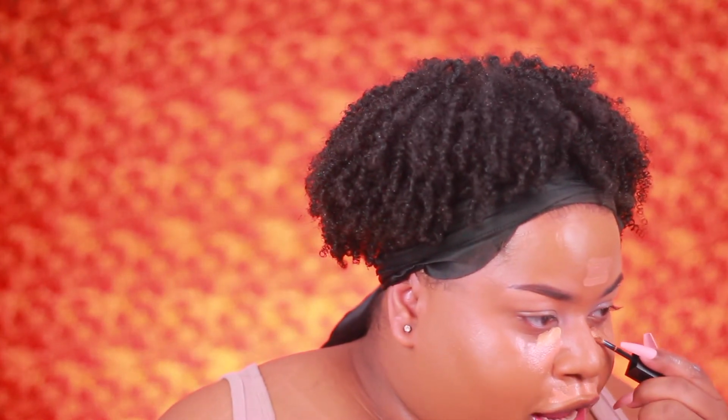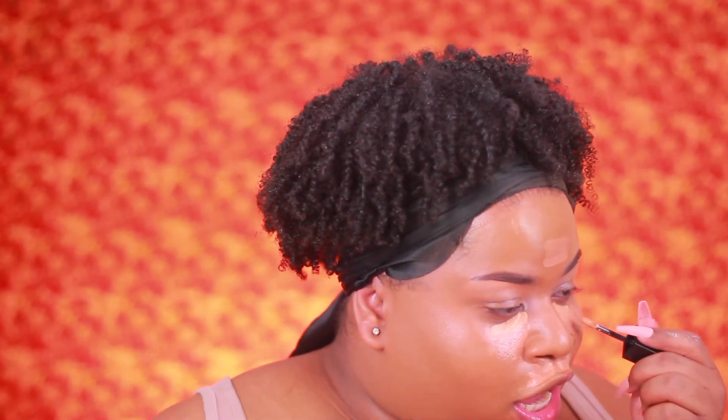I don't really do the whole 9 yards that everybody do with that concealer. I don't do that anymore. I used to, but I just feel like I don't need it. And I'm taking shade 2 o'clock Honey to brighten. You don't have to use this step. You could perfectly just use the shade that is for your shade family. But I'm extra and I love makeup.